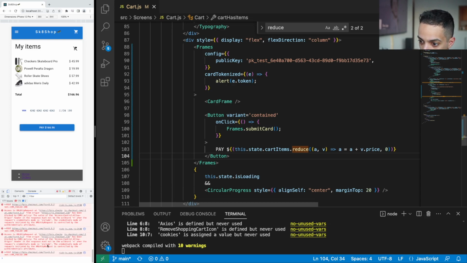Of course, I've dealt with the CORS issues by installing this extension. Install this so you can develop on localhost. Otherwise, it's going to block your request. And this is our token. This token has been generated. We can use this for payment.